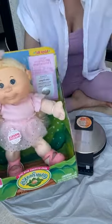So first we have to prep our doll. I'm going to take her out of this box just by snipping these cords. You can see here she's attached by a few ribbons, and I'm going to get her out of there.